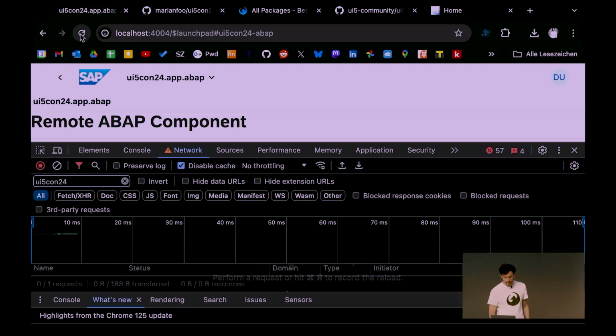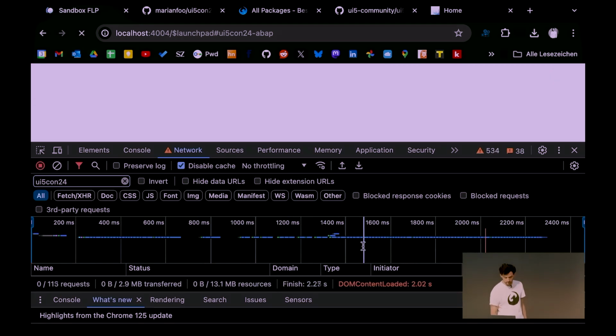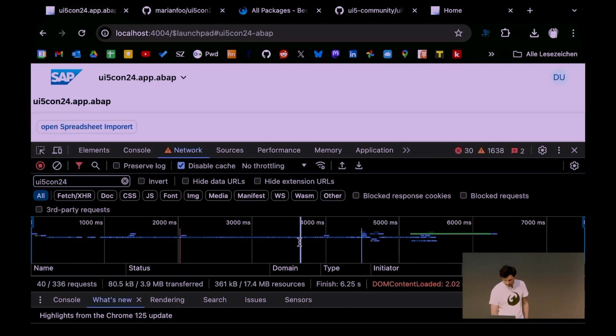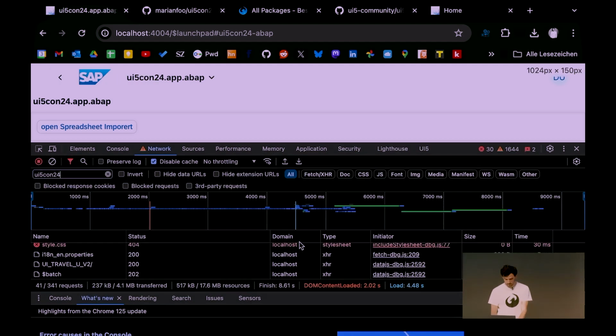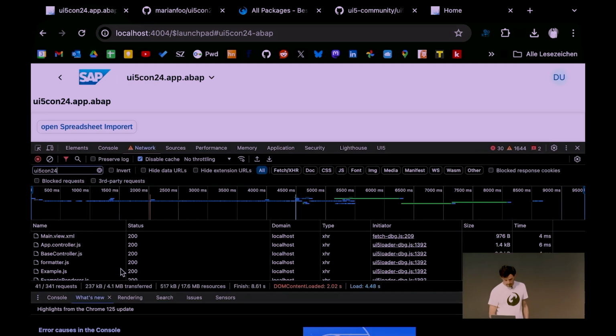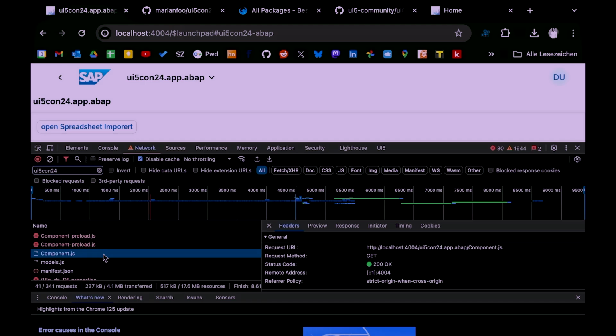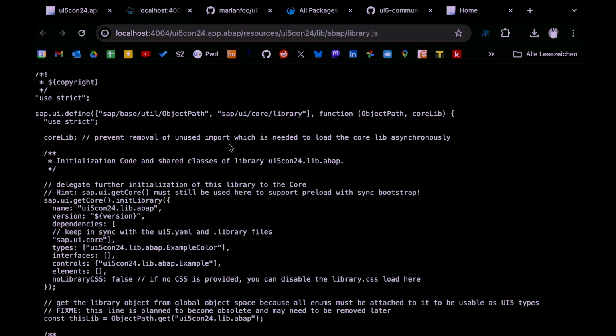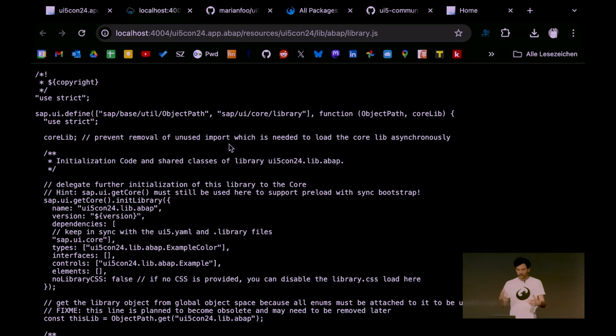So usually I have everywhere the UI5 namespace. Just not enough space. So here's just the component from the UI5 app. And then I preload the library. For example, here it's a little bit small, but you can see here. Can I make it like that? So that's the URL for loading the library.